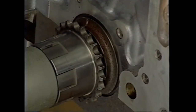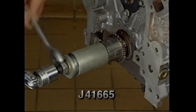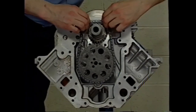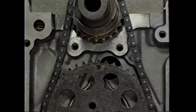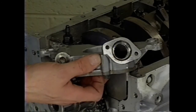If removed, install the lower crank gear key and gear with J41665 until seated to the crankshaft flange. Install the timing chain and gear to the cam. Make sure that the timing marks line up correctly before tightening the timing gear bolts. Make sure that the oil pump is not installed dry.